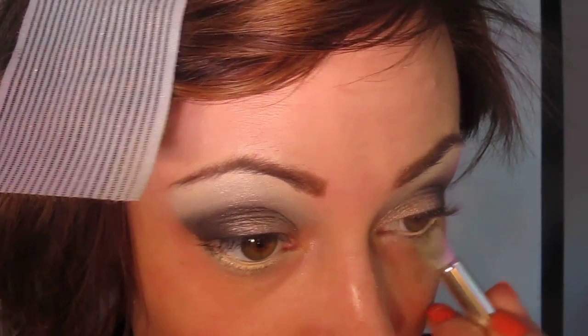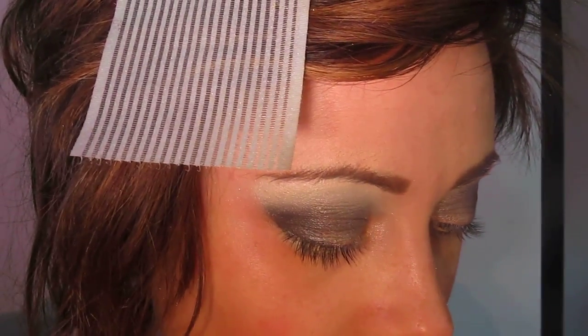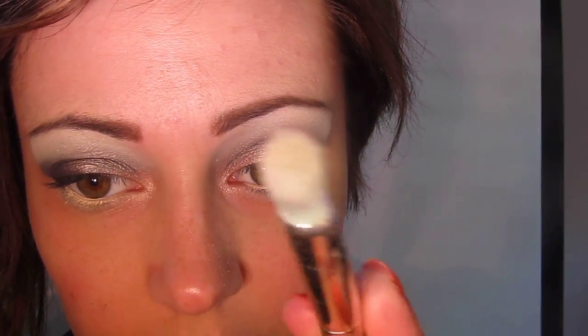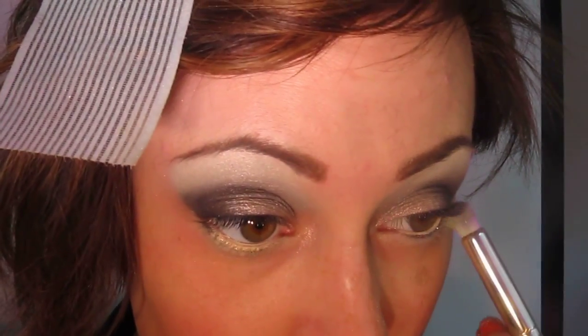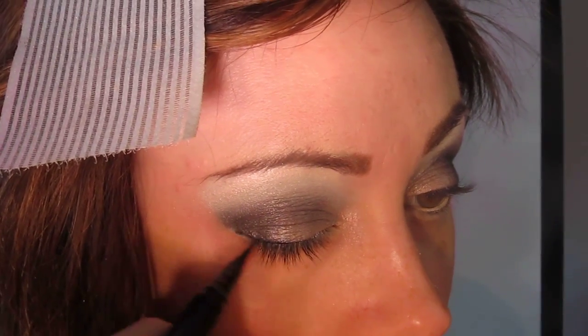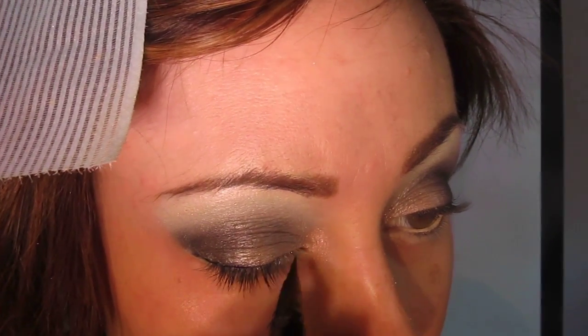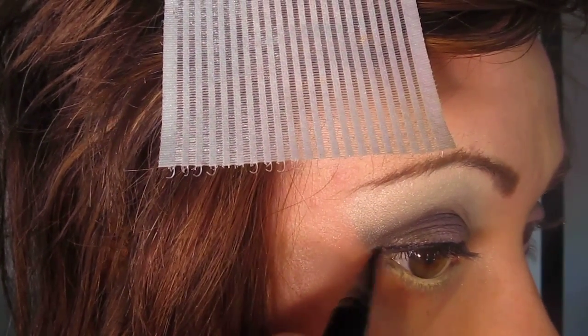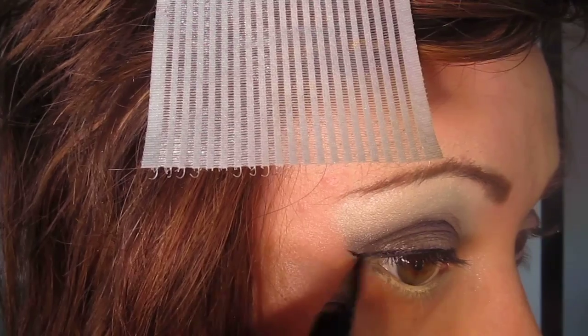I'm just gonna use that same brush I used for the eyebrow arch, and this is the 769. I'm just taking the point, and I'm facing it towards me. Kind of like a pencil brush, and we're just gonna blend that out. I'm gonna take Stay All Day Waterproof Liquid Liner in Carbon Black, and we're just gonna line the upper lash line. And kind of flick that out to a tiny wing.